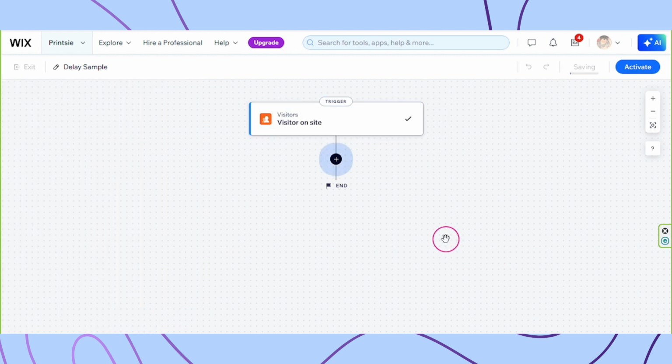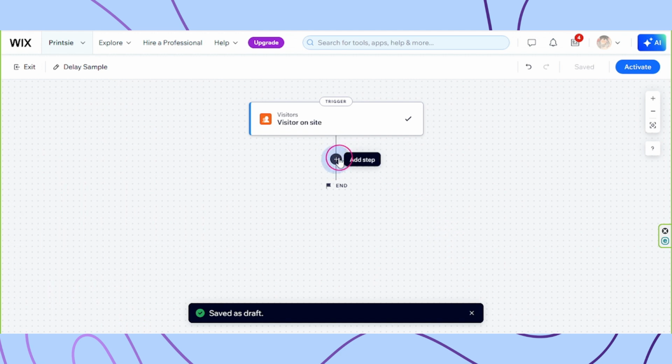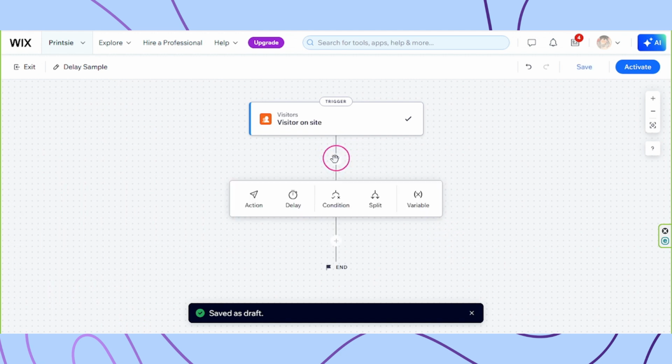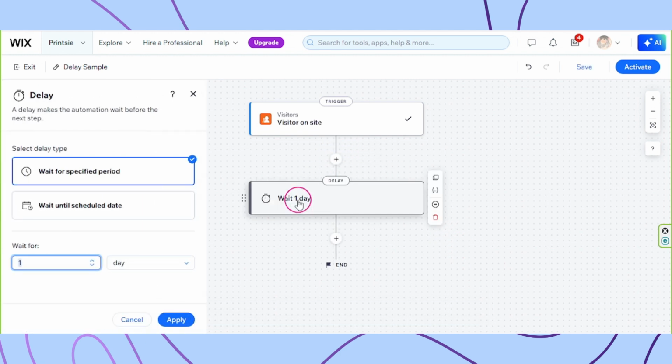Alright, it's time to add the delay. Click on this blinking plus button and select Delay. Now, you're going to have to choose whether you want to wait for a specific period or wait until a scheduled date. So select an option and input additional options below that.